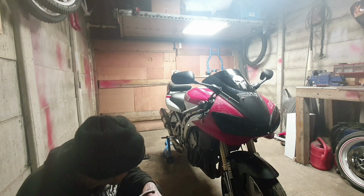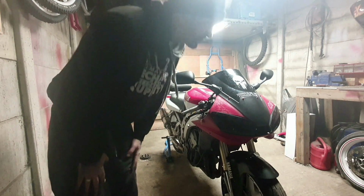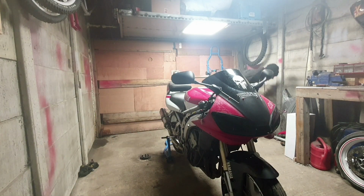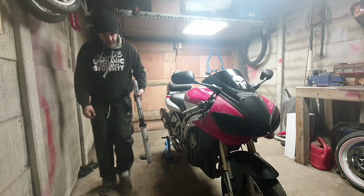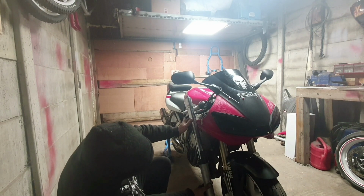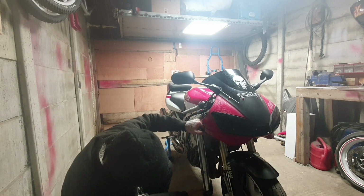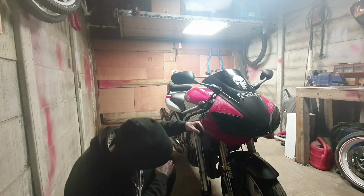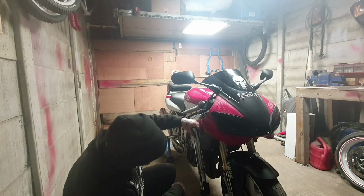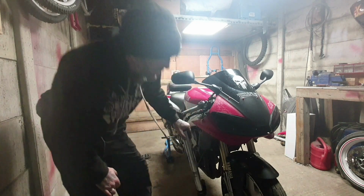It makes it look a hell of a lot more modern. I'd imagine it handles better, probably feels better. If we get one of the shocks here, you can sort of see straight away that it's got to be better, isn't it? It's got to be. That's disgusting anyway. I'm glad to see it still works a bit, because I was worried about the amount of oil coming out there. I was thinking, oh, I've only got my shock absorber on one side. So at least it was doing something. So that's it.